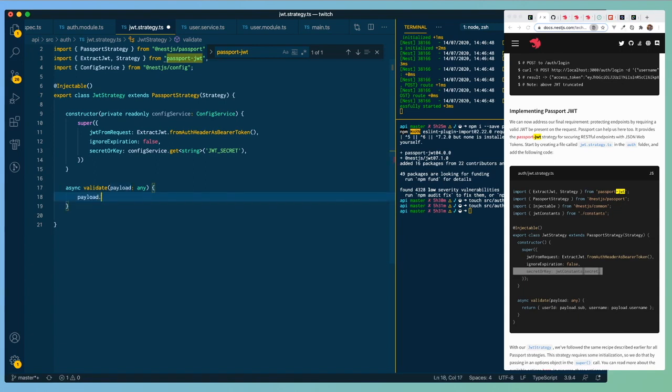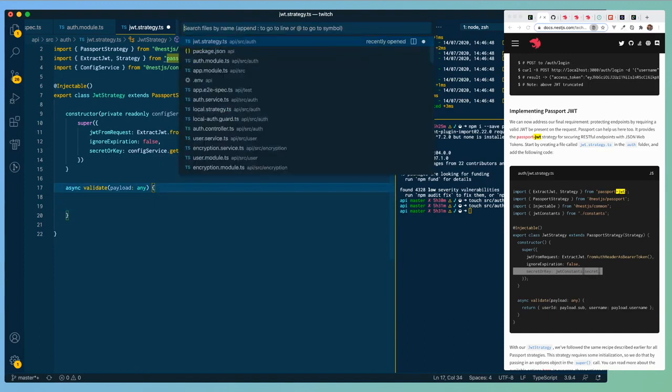Inside the payload, there will be payload.email, and then there'll be, for example, payload.dateofbirth, whatever we encoded in there before. So we want to take from that payload the email, and then check the database for that, and then basically return that user.